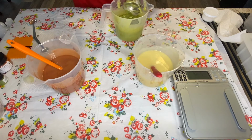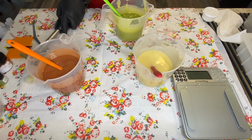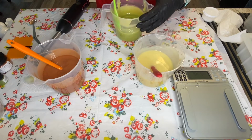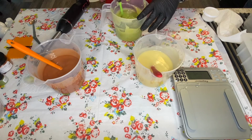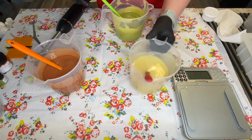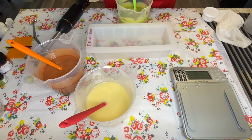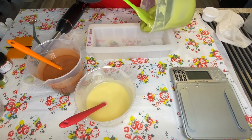One of the first few times that I made soap, I got a lye burn and it was near my eyebrow. I think it was because I was sweating and I wiped my brow and it was a tiny, tiny little prick of lye and it burned, man. Whew. You don't want to do that. You just don't want to get lye burns.